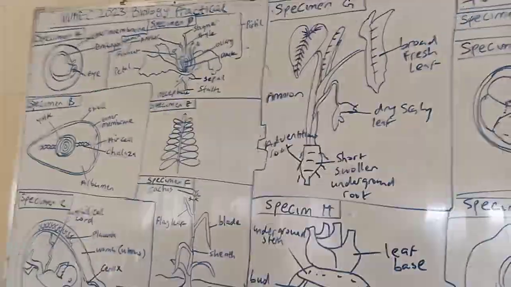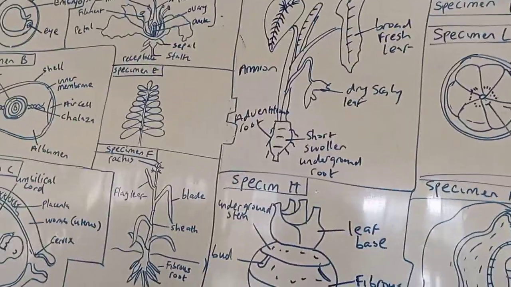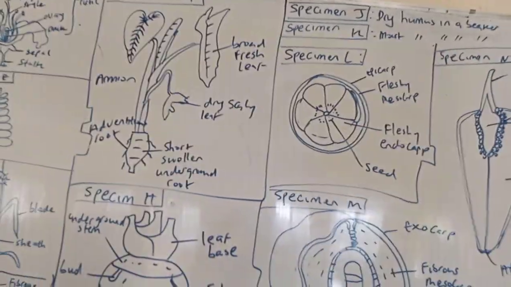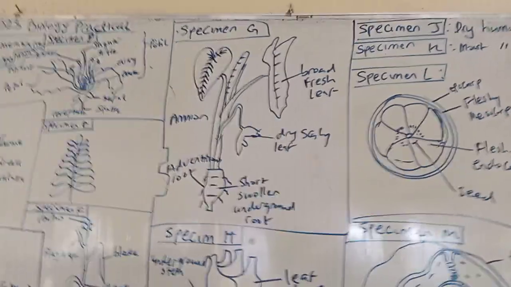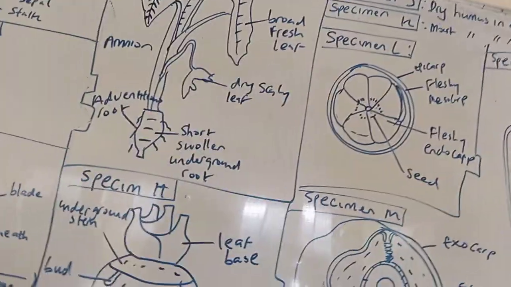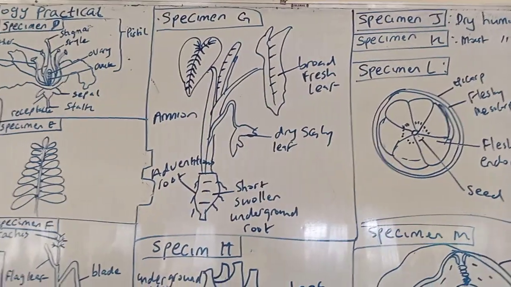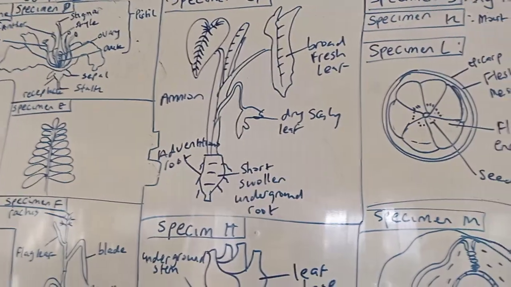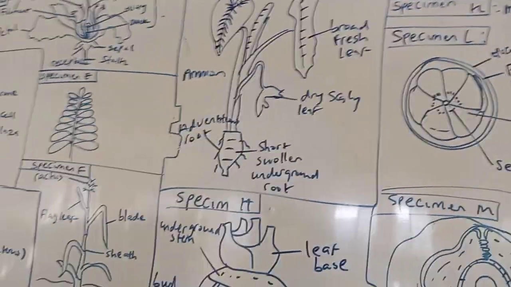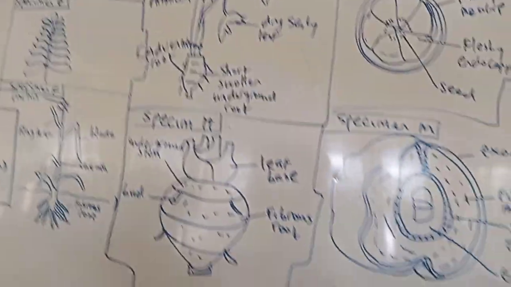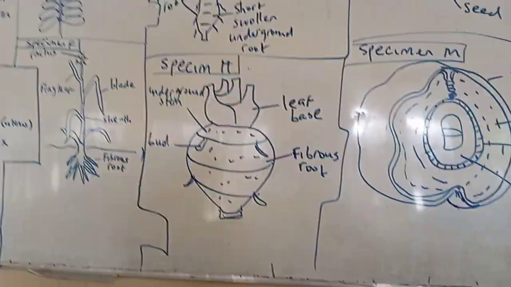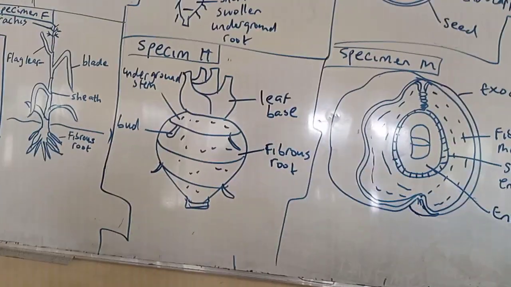Let's look at the economic importance of specimen G. It's a source of income and a source of carbohydrates. It's used to make flour, and it's a source of starch. Please note, the iodine experiment can also be carried out with cocoyam because it's starchy. So let's move to specimen H. Finally, specimen H will bring the conclusion of part 2.